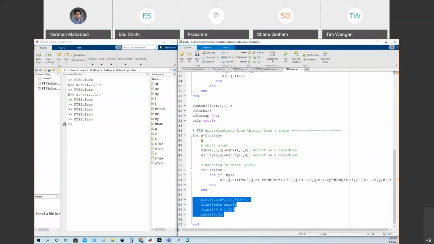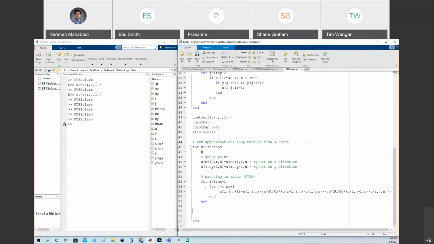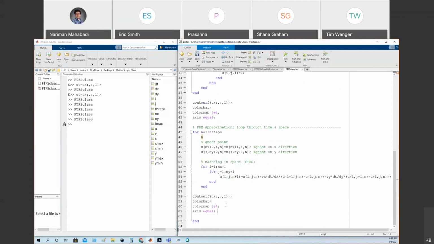All these points, we don't actually need these lines. These are just plotting in 2D. So I'm gonna just copy and paste all the contour plotting. The only thing that I need to change is this 1, right? If I put 1, it means that I'm just plotting for the time interval of 1. So I'm gonna change this to n. For each time interval, I will plot the contour f.